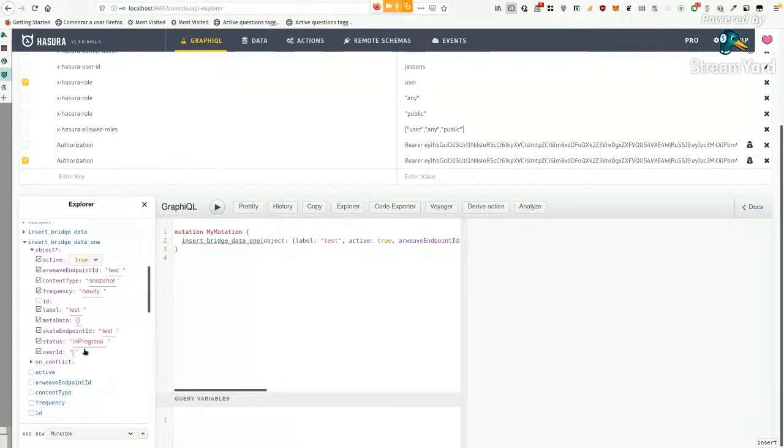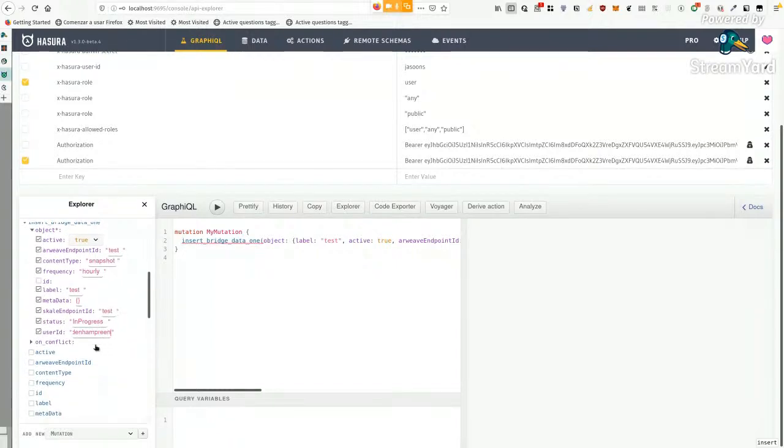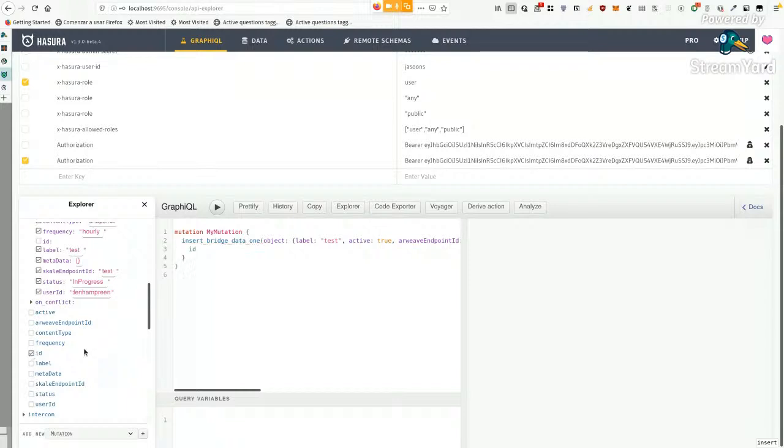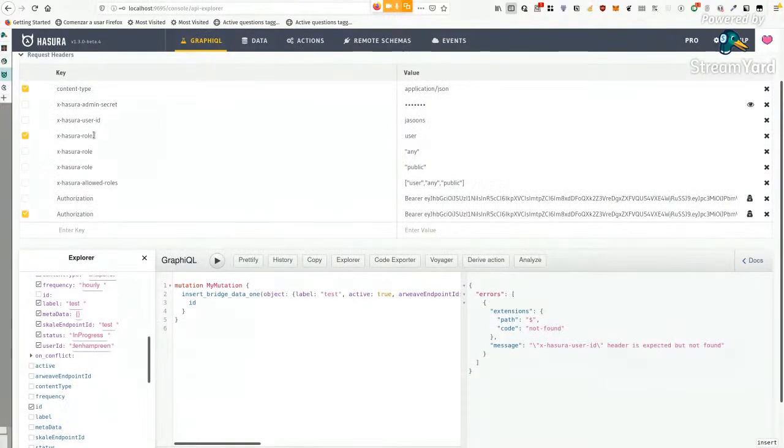And user ID will be just Soon. Well, actually, let's use Denham Preen. Okay, and let's return the ID just for fun. I think this will fail. Hasura user ID.